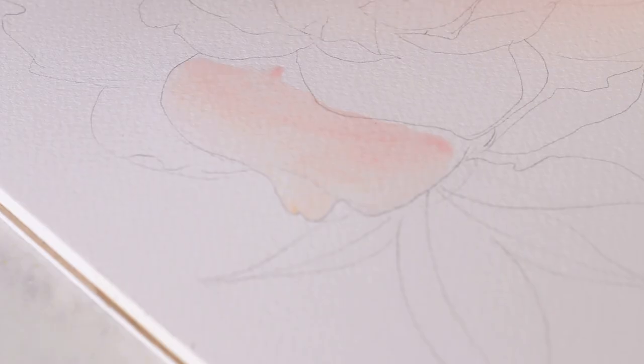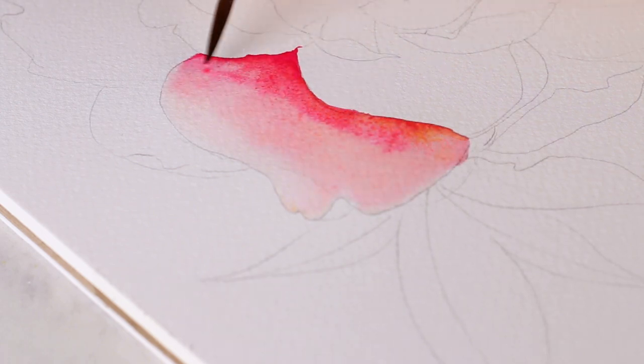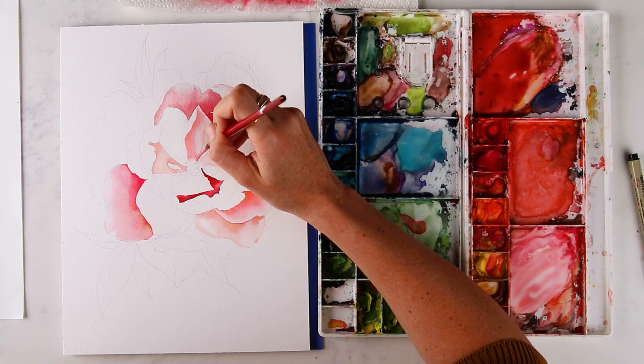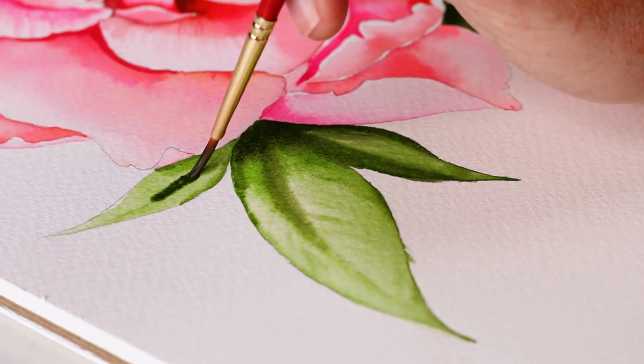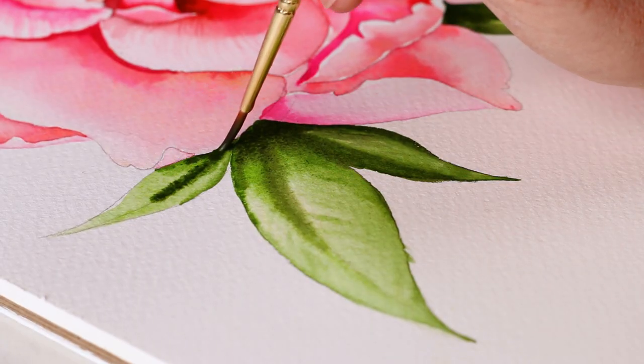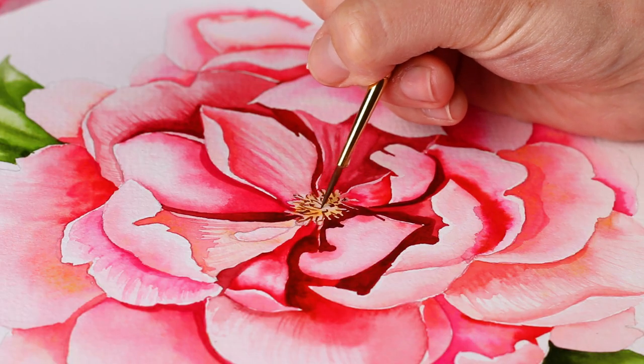Then I'm showing you how to start with our highlight layers, our mid-tones, deepening our shadows, and adding more and more depth and value with watercolor as you go — piece by piece, petal by petal — how to paint and draw these leaves and add detail to both your petals and your leaves to make it a more realistic, eye-catching peony. It's a lot easier than it looks.